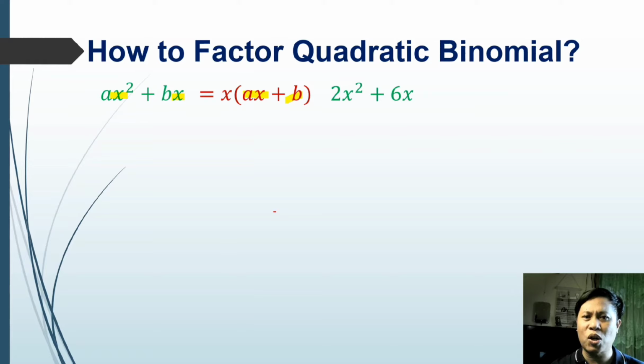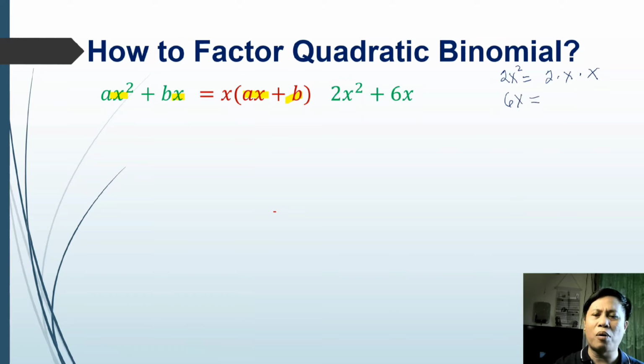So, paano kunin yung greatest common factor? For example, your 2x, express mo ito as a product of powers of prime. Ibig sabihin ng product of powers of primes, lahat ng factors ay prime numbers. So, ibig sabihin ng prime numbers naman, yun yung numbers na wala ng ibang factor maliban lang sa 1 and itself, o sa sarili niya. Ano ba yung 2x squared can be factored sa 2 times x times x. Samantala yung 6x naman, ang kanyang product of powers of prime ay 2 times 3 times x.